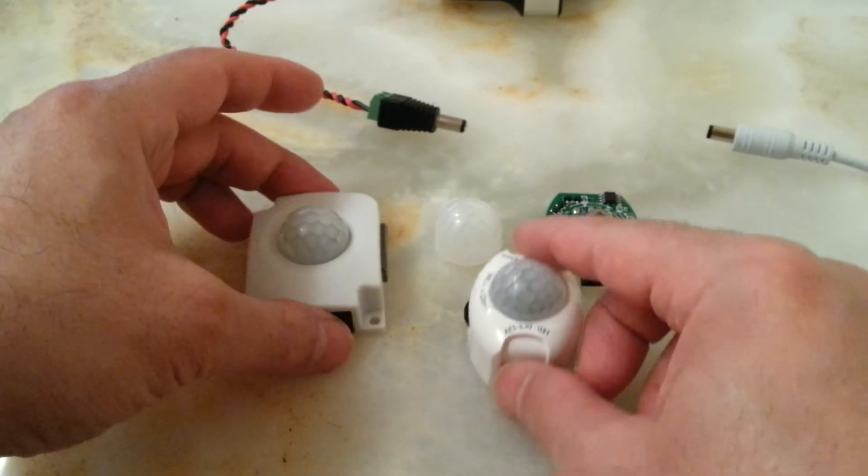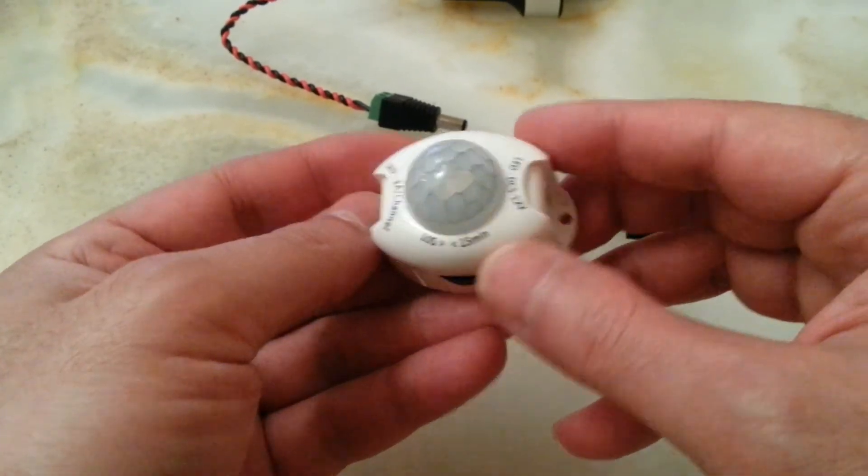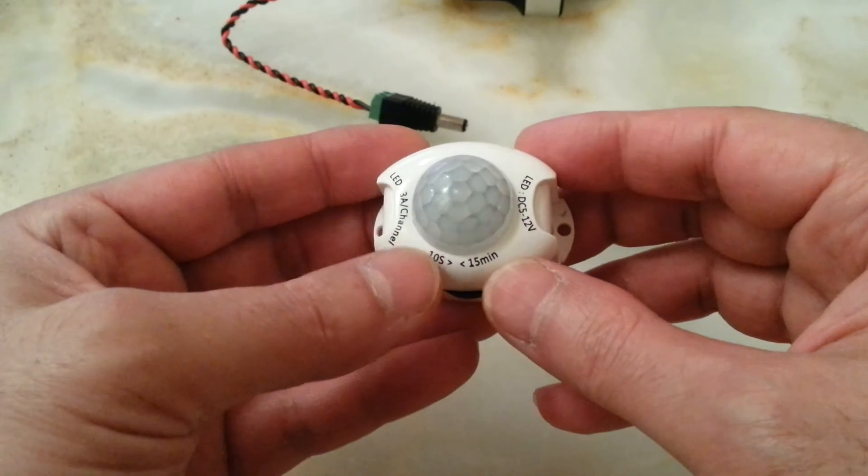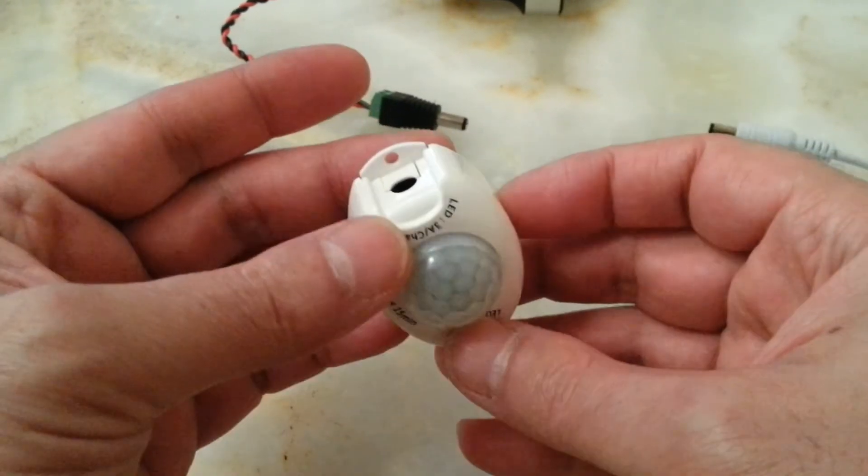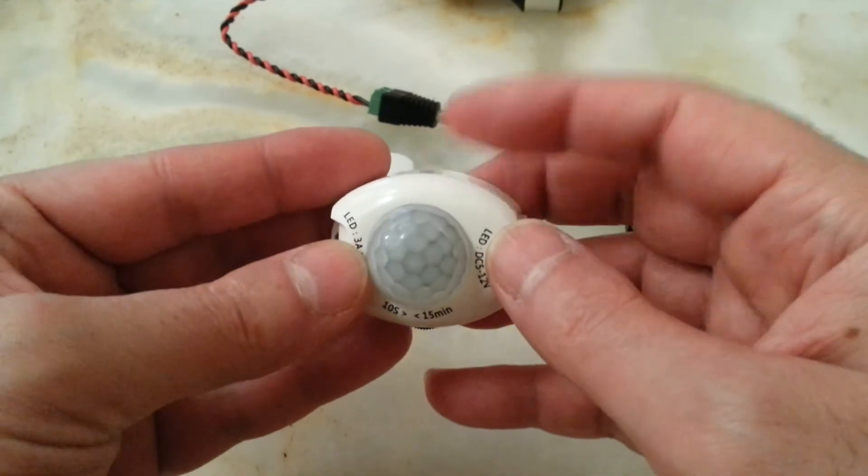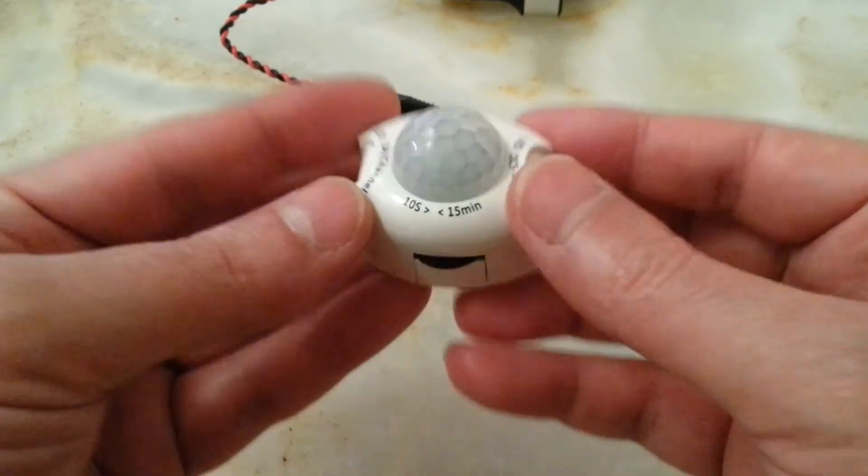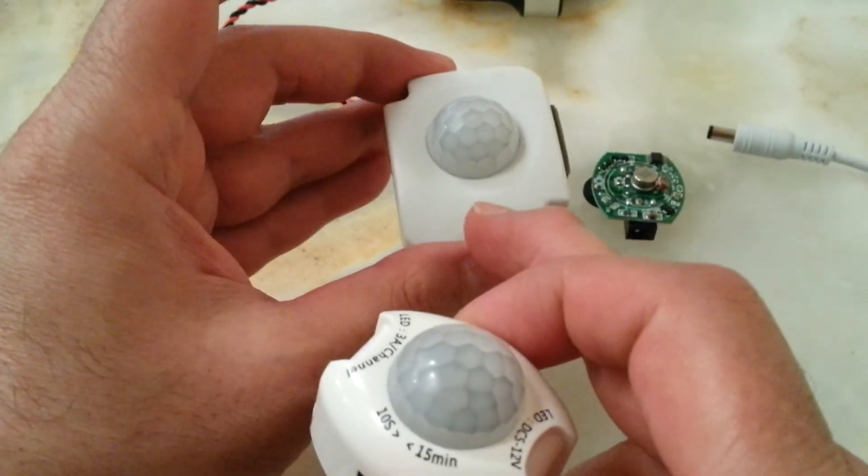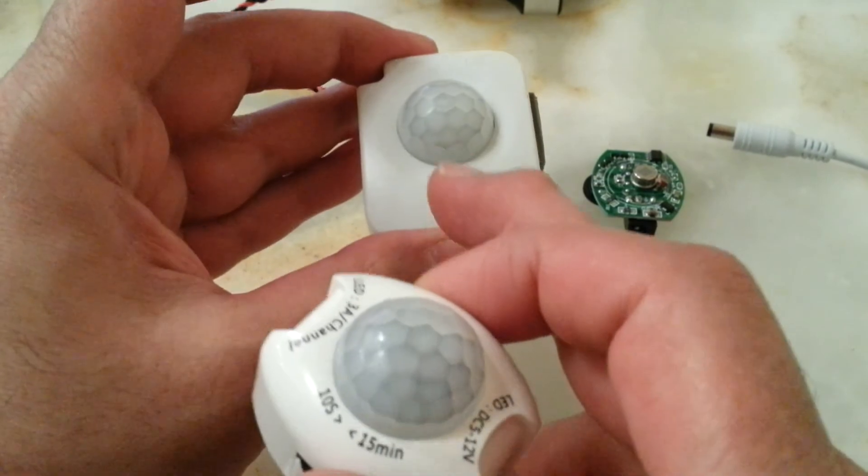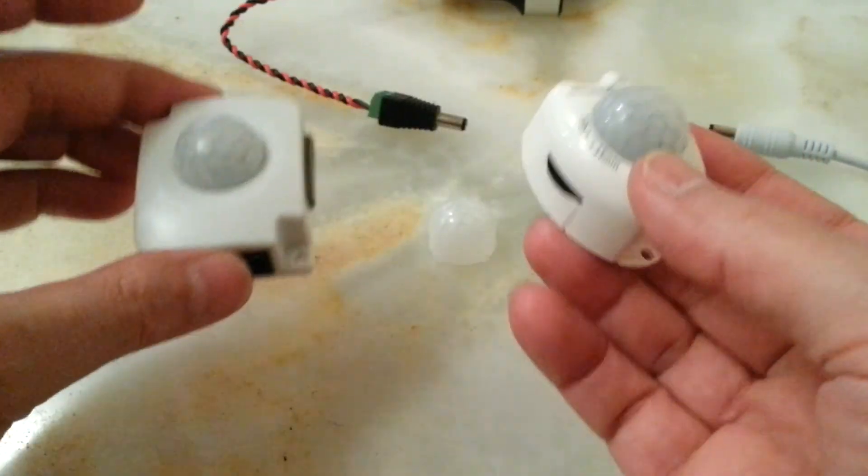So this was a short video about this 5 to 12 volt PIR sensor. And the price for two of them was under 10 pounds, £9.38 from a UK seller, and the shipping was fast and the quality seems to be good. And everything is fantastic, only the option of night and day remains a little bit of disappointment for the price, because I have purchased this five pound something from China.